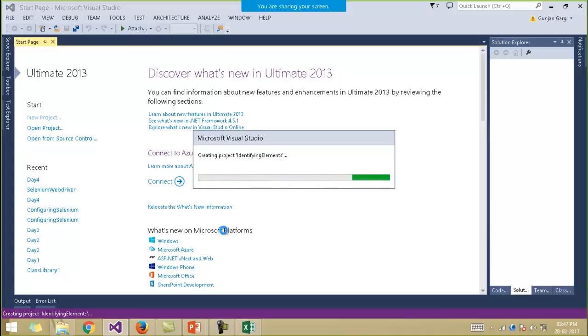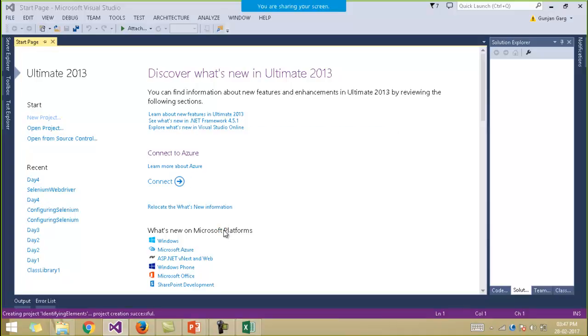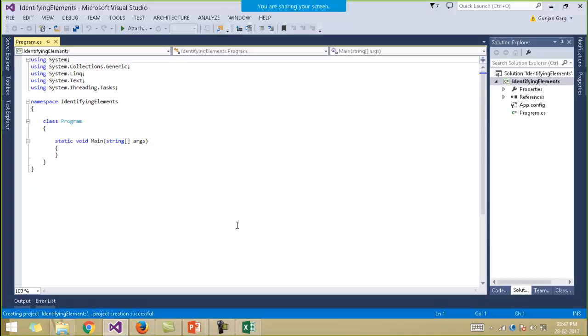Alright, so we will be adding the Selenium 3.x version DLLs.